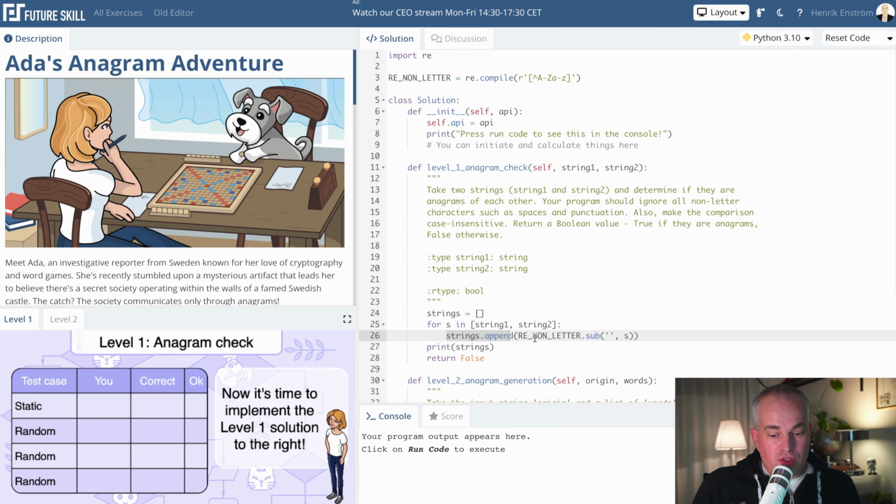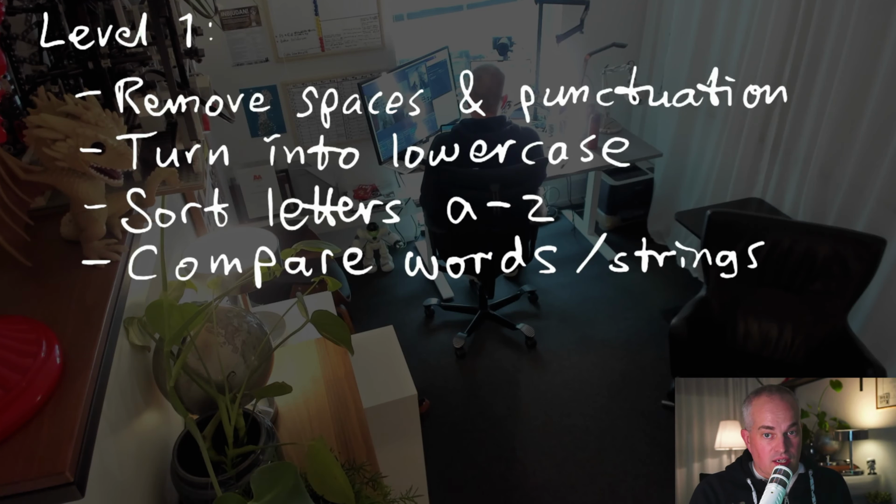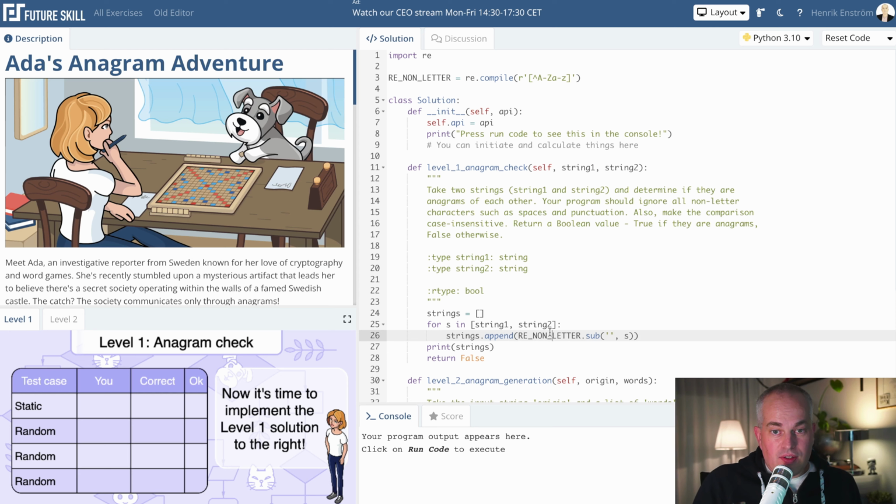We want to remove punctuation, like we said here. So we take a regular expression. For that in Python, we import the regular expression module. And then we create this compiled regular expression called non-letter, re.compile. And then what do we have here? R is to create a raw string for whenever we do backslashes, which maybe it's not needed here, but it's always nice to have.